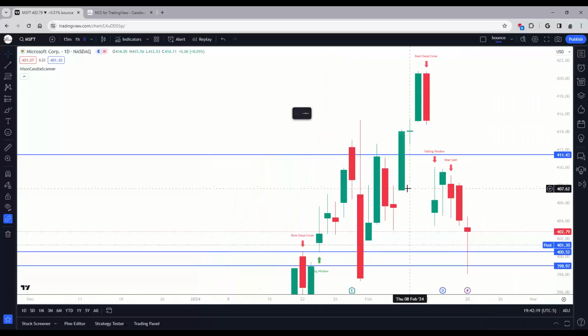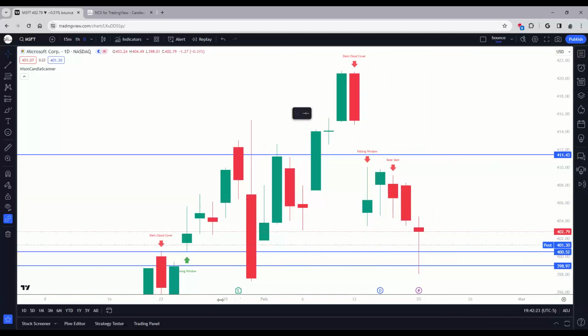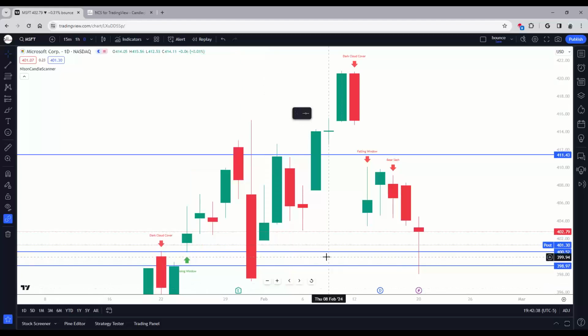So I'm just going to open this up a little bit. A couple of things that I really like on TradingView. First, down here at the bottom, and I know a couple people have asked this before, that E is telling me when the earnings reports are. So if I click on that E, it will tell me what the earnings were, the date, and all the other good stuff. Okay. Now, why is that important?